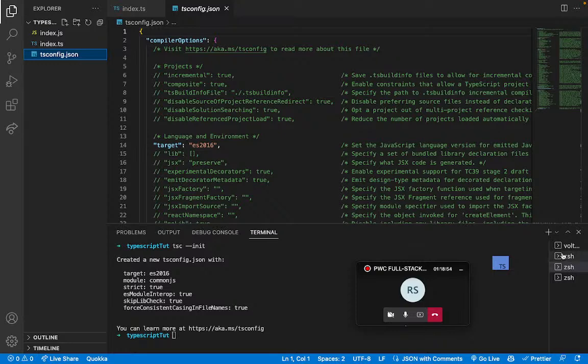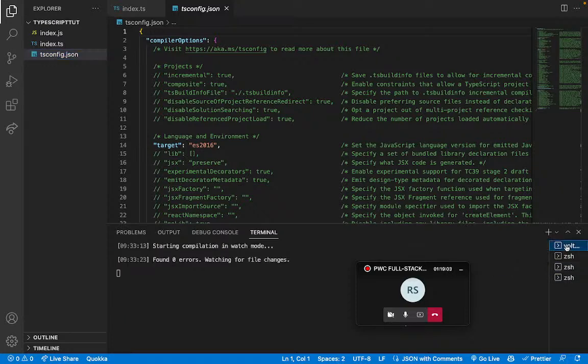Do you have your terminals opened up? I have 4 terminals here, but I'm actually using just 3. I have one that is running my TS watch already, which I'm going to close very soon because I want to operate from tsconfig.json. Then I have another one that is running my node file.